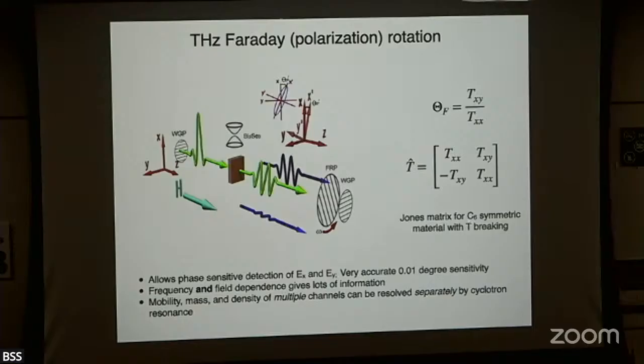I talked about symmetries yesterday. If I gave you the simple example of a system which has a C4 symmetry, I can take it and turn it by 90 degrees. If you perform the same analysis for a system with C6 symmetry, as I'll give you the example in a moment, you get a Jones matrix. This is the transmission matrix that has this particular form here, that has equal diagonal components and is anti-symmetric here. And so that's all very useful because we can do a very simple experiment to measure the Faraday rotation, and we learn basically everything from that about the Jones matrix.